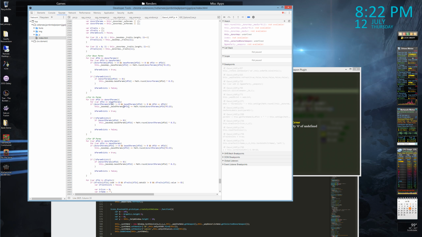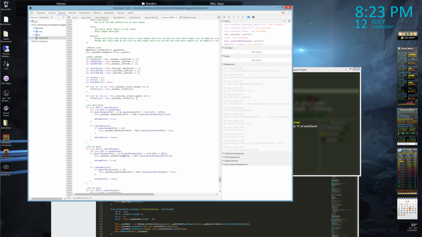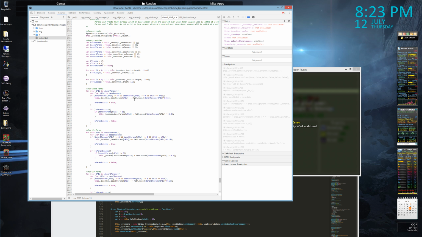Okay, so that's interesting. So base wep, base e params. Okay, 6 would be, that's right, 6 would be for counter. So why does it say it doesn't exist? So base wep, base e params. Because we are calling the wrong thing.